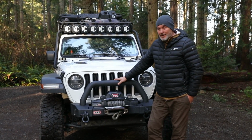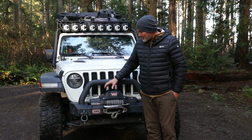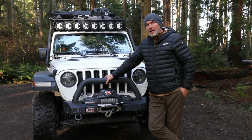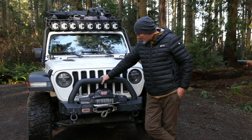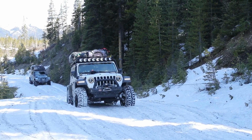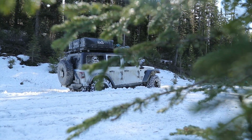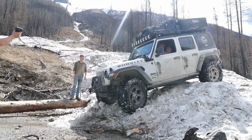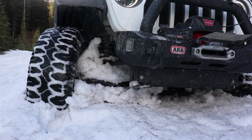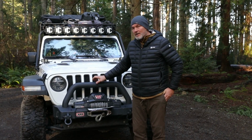All right, while we're on the front end here talking about the bumper, let's talk about the winch that is nestled in that bumper. This is a Zeon 10S winch by Warn Industries, and I have nothing but great things to say about this winch. It got its workout over the last year. There were times where we used it many times climbing up snowy trails and steep inclines, and that thing was a lifesaver for us. We have, of course, the synthetic line on it, and it's stood up to pulling this out of some very difficult situations. So two thumbs up for sure on the Warn Zeon 10S winch.